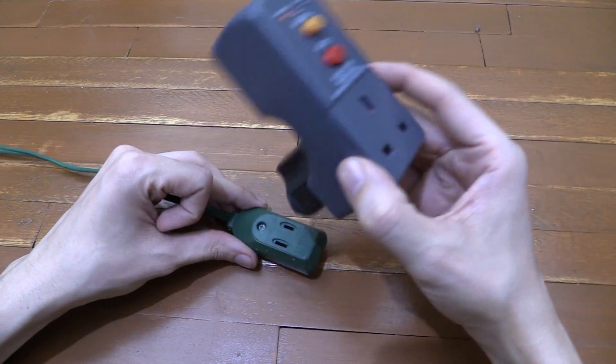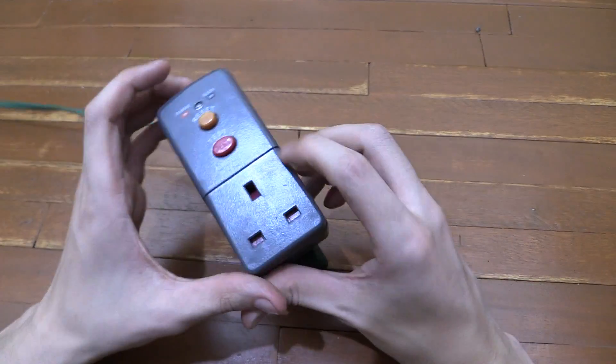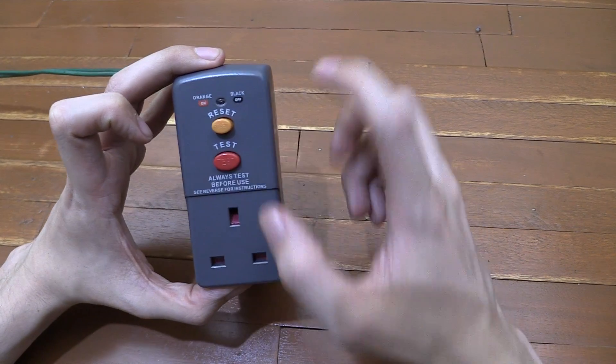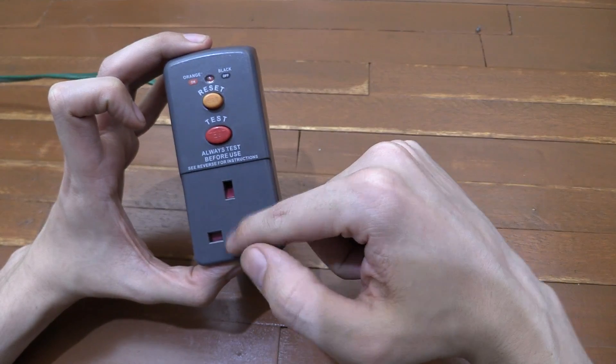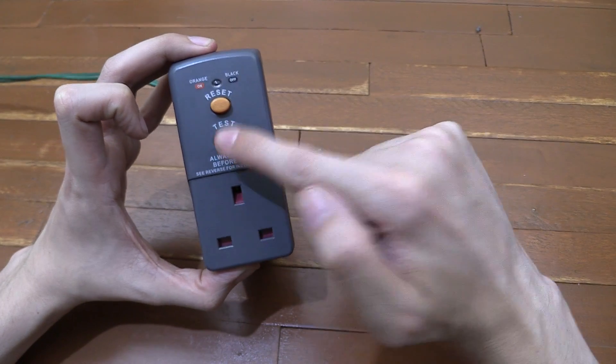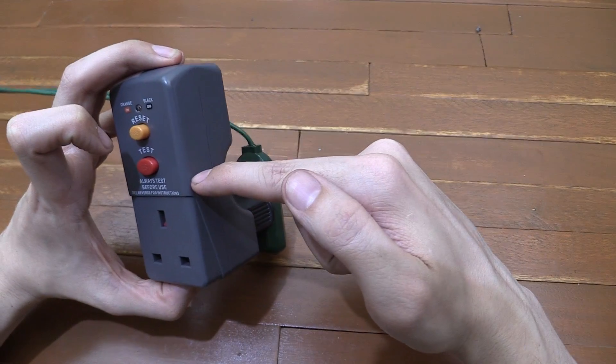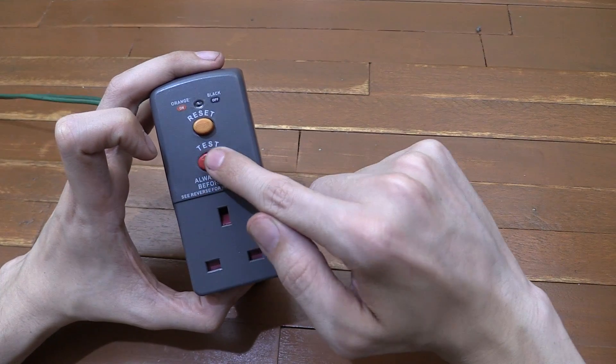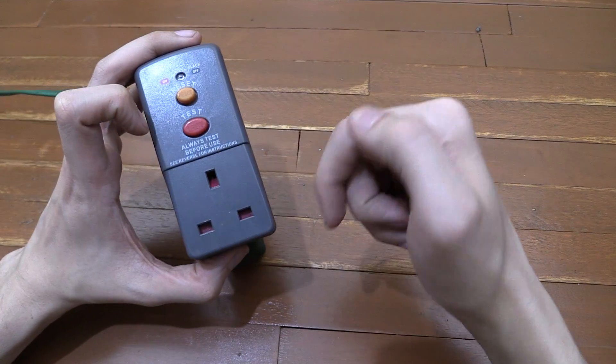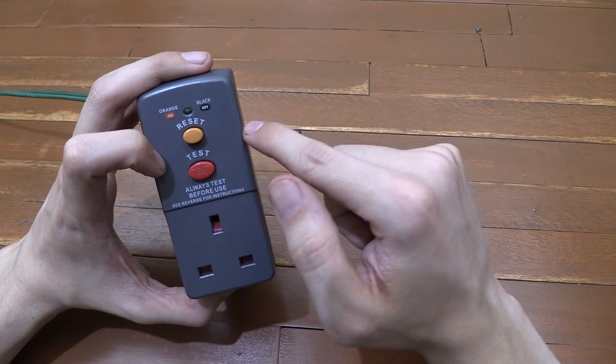Now if we take this one for example, I can plug it in here and you'll see that there's a reset button and a test button. If I press reset, you can see the plug is now active. And if I press test, you probably heard a little relay or solenoid in there click, and that's disconnecting power. So that's simulating that there was a fault, for instance your finger touching the electricity, and it immediately cut it off.